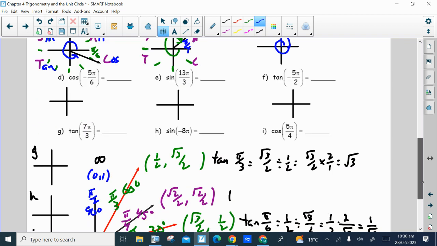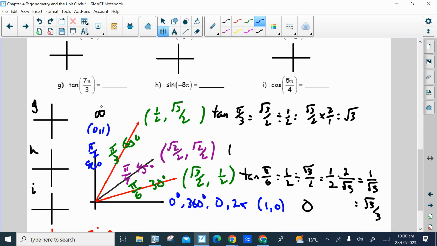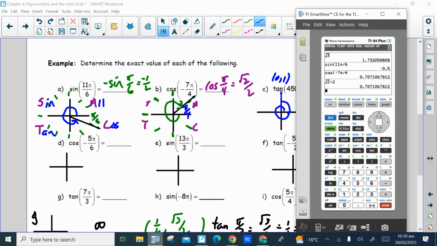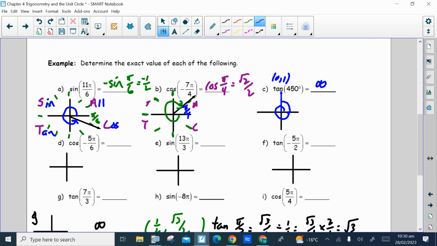We can also look on our unit circle below, where we've written what the value of the tangent is in black. It's undefined because you're going sine divided by cos, which is 1 divided by 0. It doesn't exist. And if you take the tangent of 450, which you'd have to now change the mode back to degrees, the tangent of 450 degrees doesn't exist. It's undefined. You get an error. So again, you can always check these on the calculator. You just have to make sure you're in the right mode.